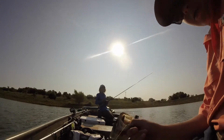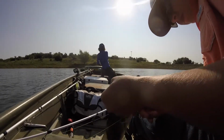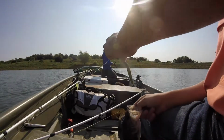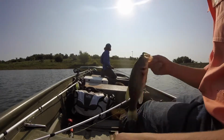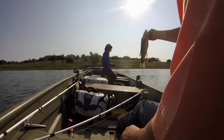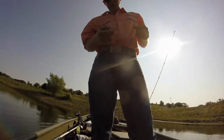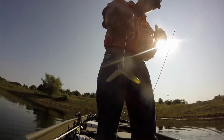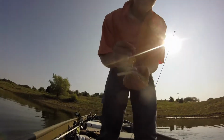What we're doing is we're actually catching fish tonight for dinner. So we're gonna be keeping a lot of the smaller fish. We don't wanna keep the big ones because those are really useful. Yeah, those are good to have. So we're gonna try to take small ones out so we can create bigger ones. Max, you wanna put this in the cooler? Okay guys, so instead of green and yellow, I'm using a smaller wacky worm that's green and white with the smaller hook, so the fish should be able to get it. It's not weedless though, so we'll have to see how that plays out.